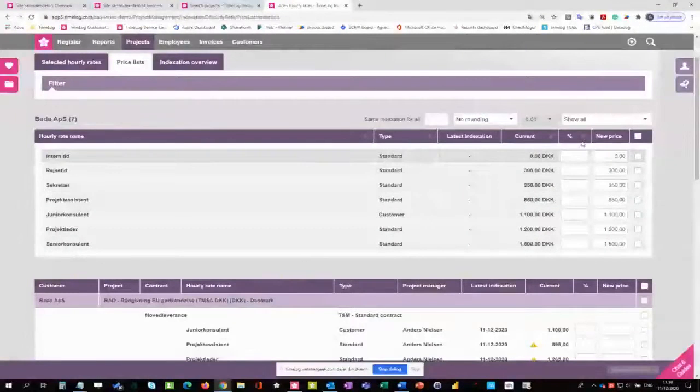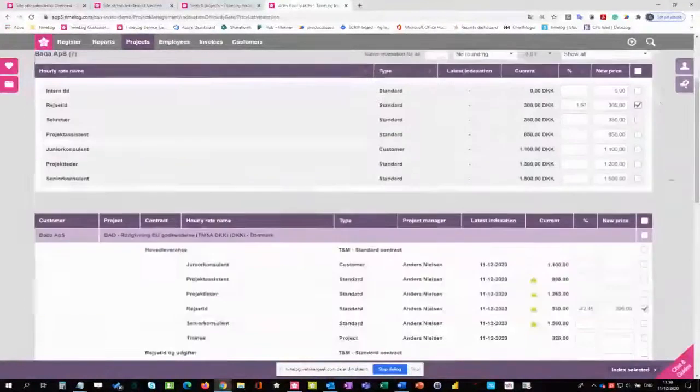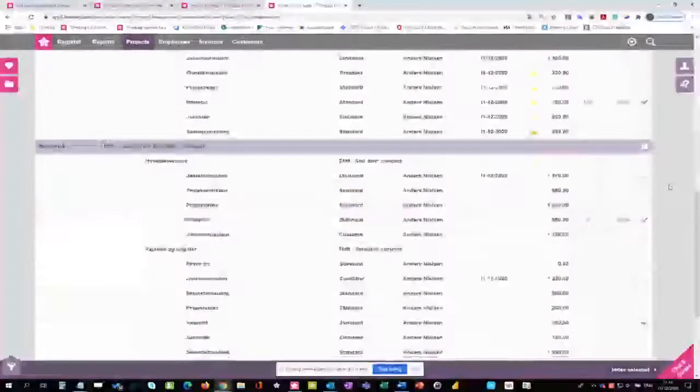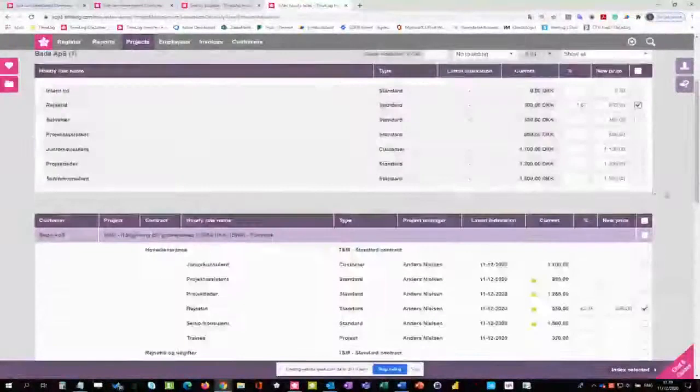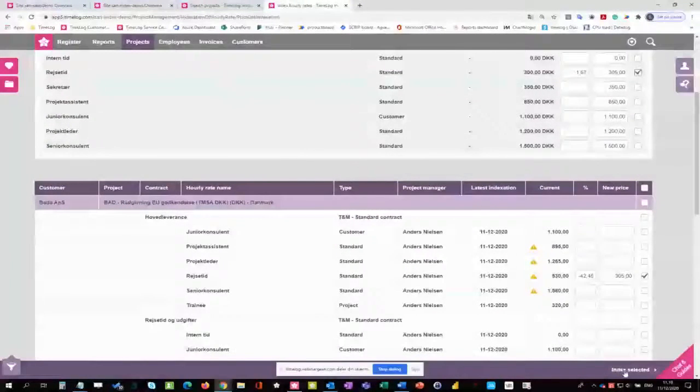You can either just update the prices, or you can do a percent indexation with rounding. And when you go in and do an update here, you can see where it takes effect on the contracts below. And let's just try and update just one price here.